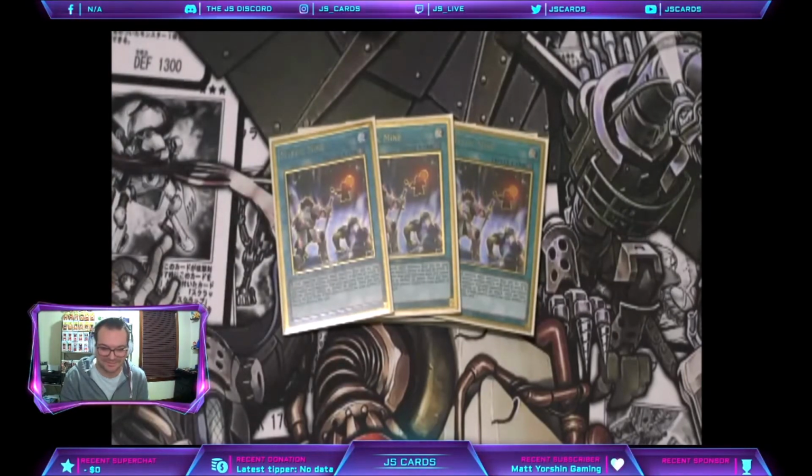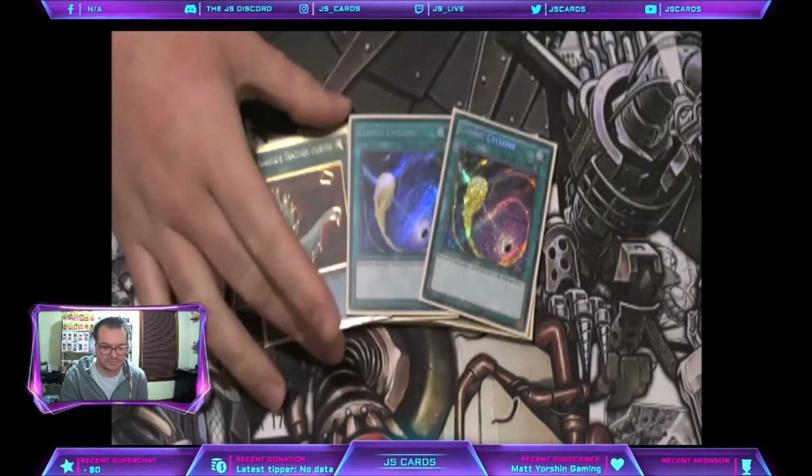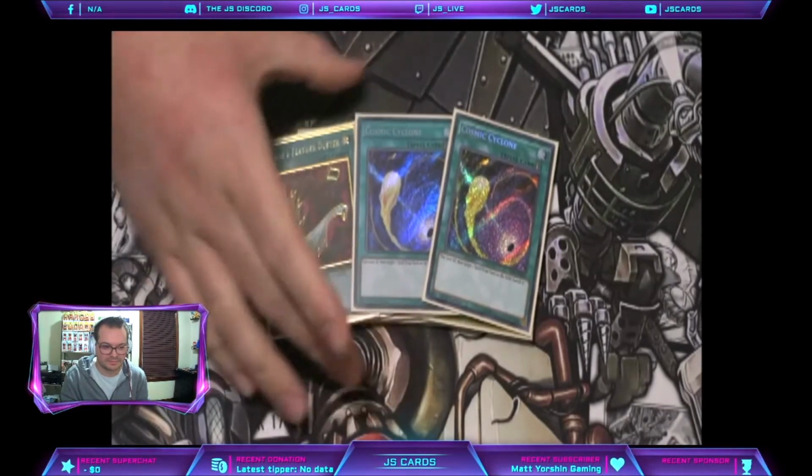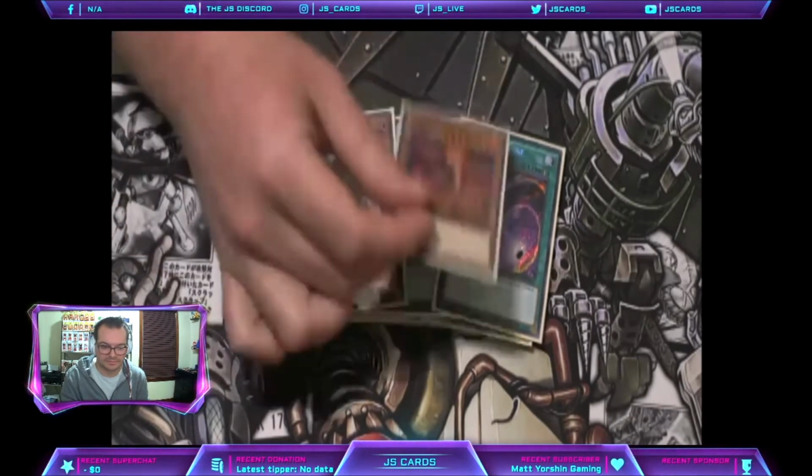True. And for back row hate, because back row is kind of rough against this deck, depending, we are running the 1 Harpies and then 2 Cosmic in main deck. We'll get more on that later on the side. And then we also have 1 Pank and 1 Dogoran.